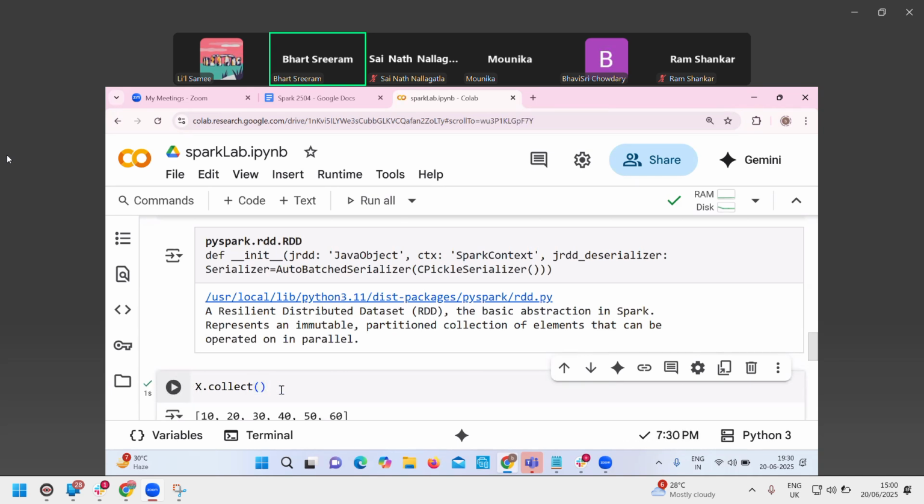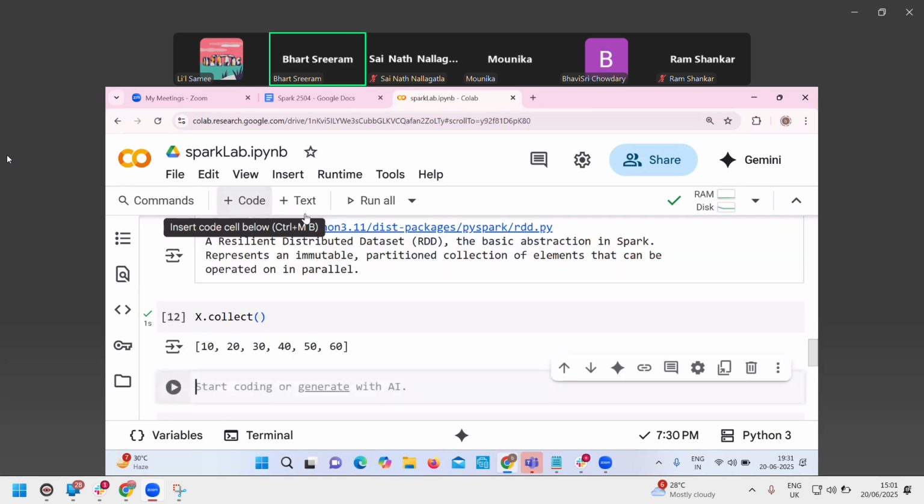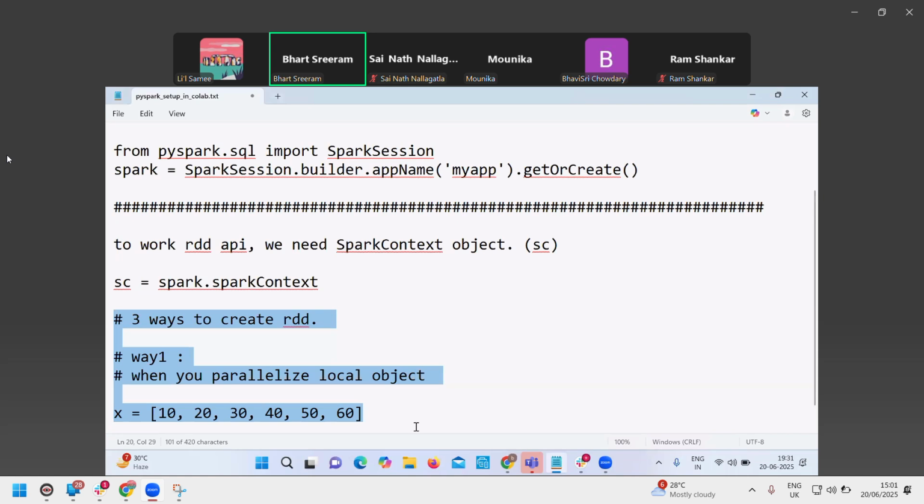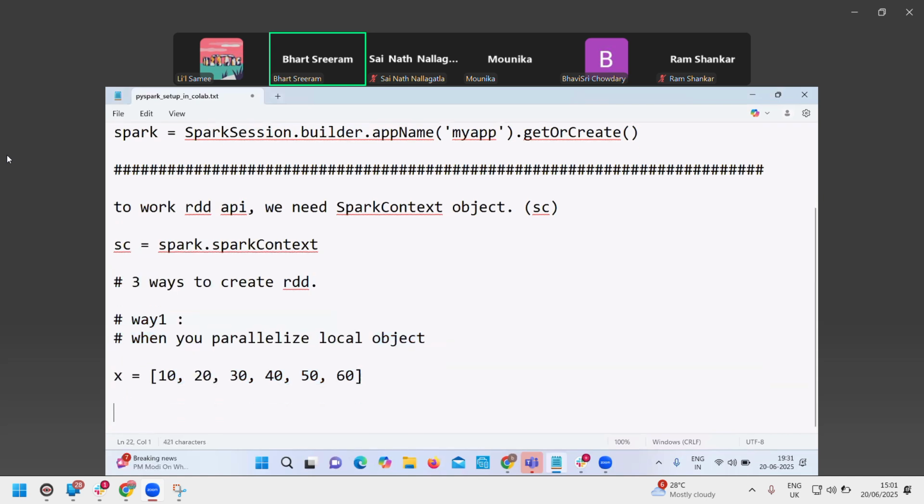Collect is an action. Whenever you perform an action, then only the data flow will be executed. Of course, we have only one RDD, that's why there is no question of data flow. So this is way number one, and one more way, which is way two.